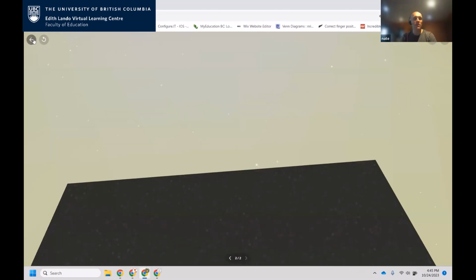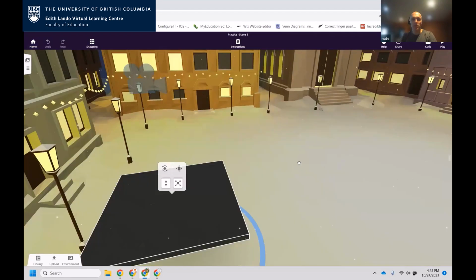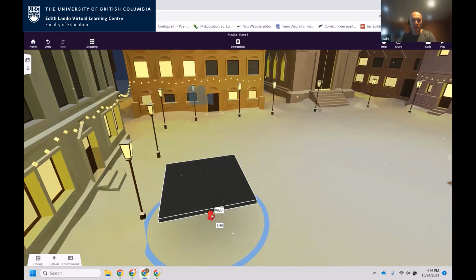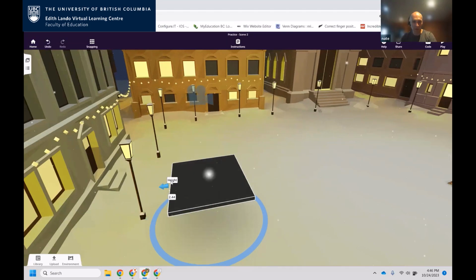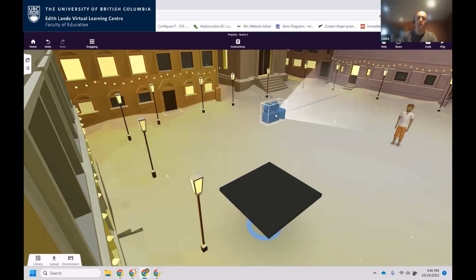So everyone needs to work on that right now. Don't make your platform too high, make it fairly close to the ground. As we get better at this, we'll start to make this a little bit harder, and I'll show you some tricks to make these platforms a little more interactive. So you don't want to put your camera through the platform. You've got to put it above it so you'll fall onto it.